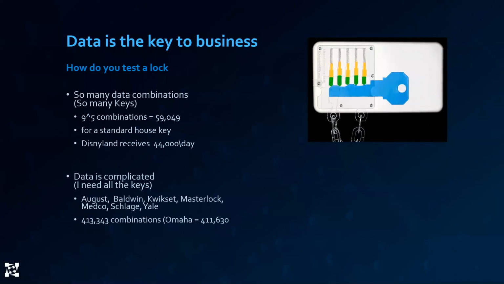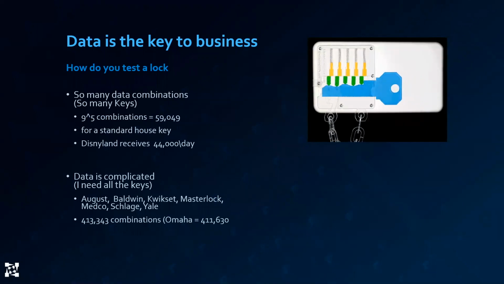The current population of Omaha, Nebraska is sitting at 411,000. So even if you grabbed everybody in Omaha and they all had their own unique key, you still wouldn't have all the possible combinations for the locks that are out there. Now, this really equates to how we do the different types of testing in our application, because there are different ways that we interface with it. We'll get into them in a little bit, but it starts to call out the problem, right? I have to have the right data. I have to have the right key in order to unlock this interface or to unlock this testing.